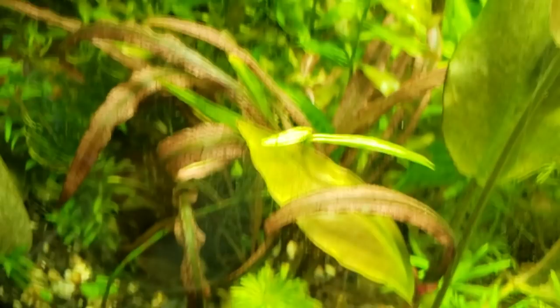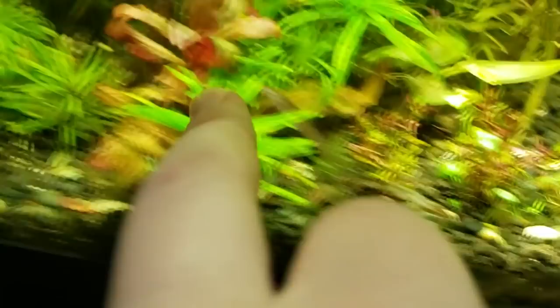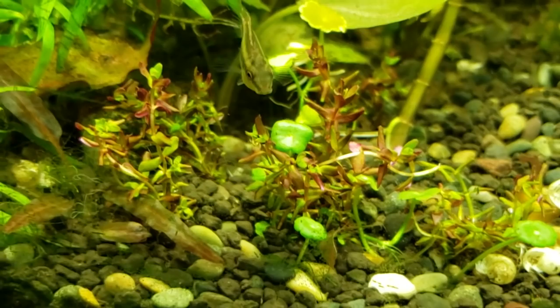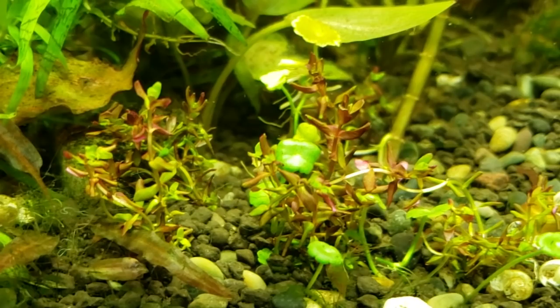I said there are other Crypts that are red — here they are. This is Cryptocoryne Red Tiger Spiralis, and it just has a lovely red hue. This light above really gives off a lot of green, but this is an easy low-tech grower. Here's more of the Alternanthera reineckii growing. Here are some Rotala Mini Butterfly, or Rotala macrandra Mini as it's sometimes sold. I got this as a tissue culture from the store, and it will literally stay like this with these golds and greens and some oranges and peaches in the transition zone between bright pink. You can grow it in lower tech — it won't maintain this brightness, but it's still an interesting, fun plant.